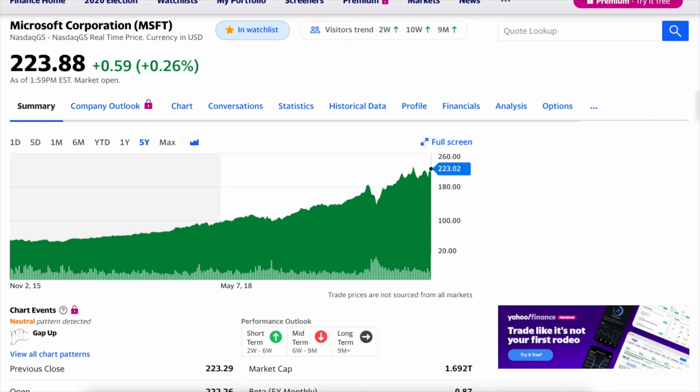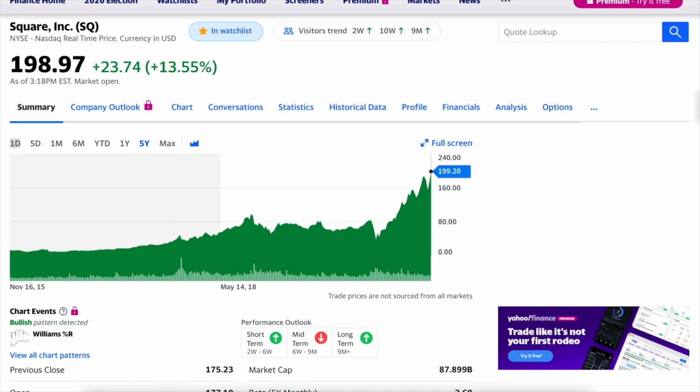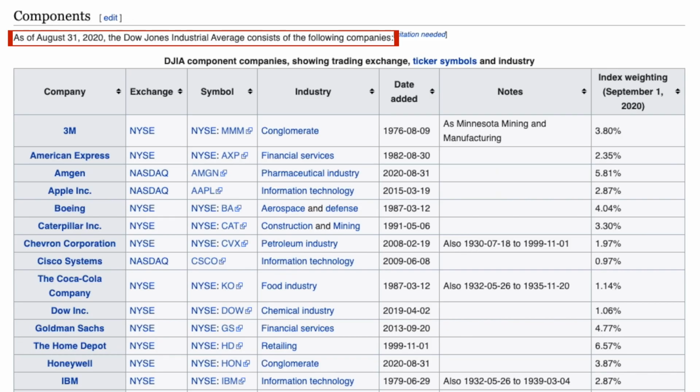So when it comes to the stocks you should choose, this is where I see that most people make mistakes, because you want to of course pick stocks that have a tendency to rise, but you also want stocks with some level of volatility, because the more volatile the stock, the higher the premiums will be. So personally, I like to pick stocks that are upward trending over both the last 5 years and 3 months, have increasing top line revenue on a year-over-year basis, and that I believe in and expect to rise over the long term. Then from there, I like most of my stocks to pay a dividend and be included in the Dow Jones Industrial Average, or at least the S&P 500.